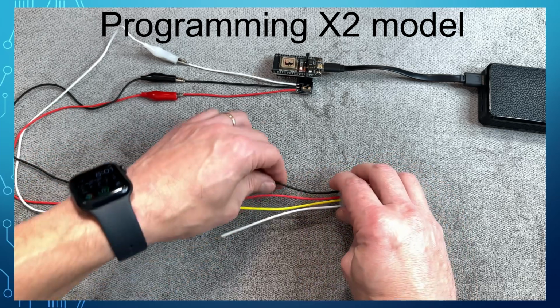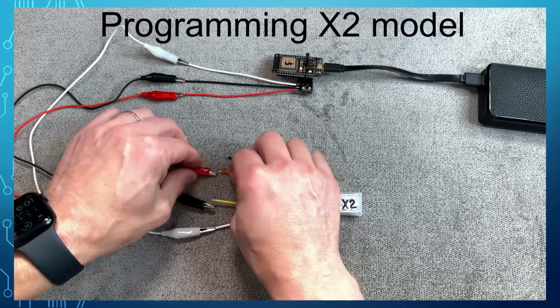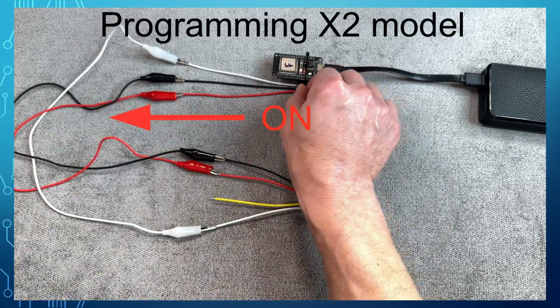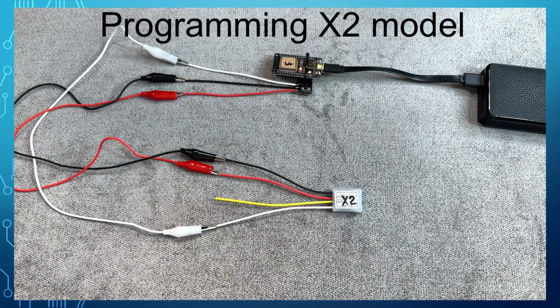Do the same on the flasher's side. And now let's turn the switch on and watch the blue LED. LED is on, indicating the programmer is successfully communicating with the flasher.